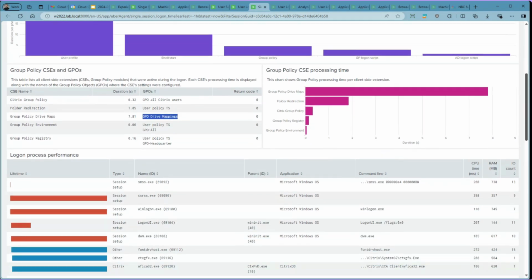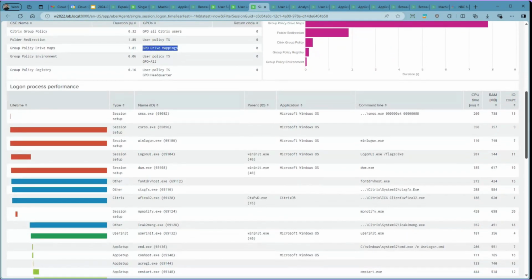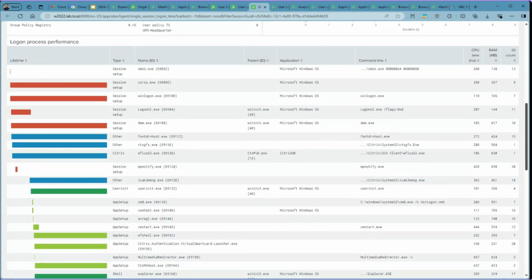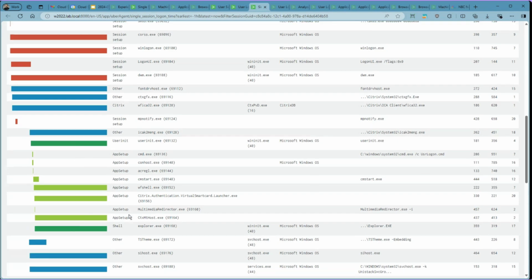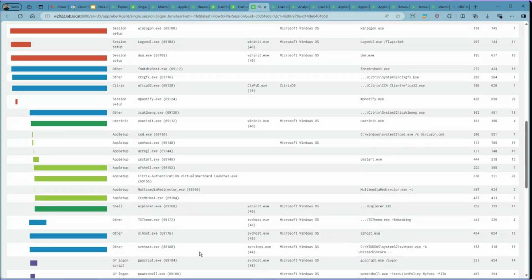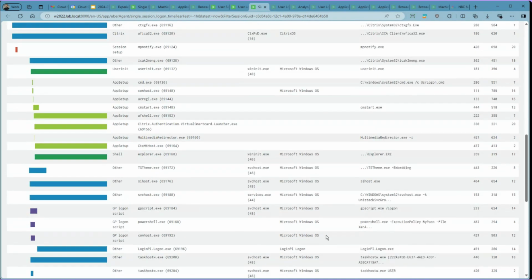And then when we scroll a little bit further, we can see all processes that were active during the logon. So at first, there's a little illustration of the life cycle of the process. We see the category, the process name. And for example, if we focus on this one, a PowerShell.exe that got called with a group policy logon script, we can see the command line of the PowerShell.